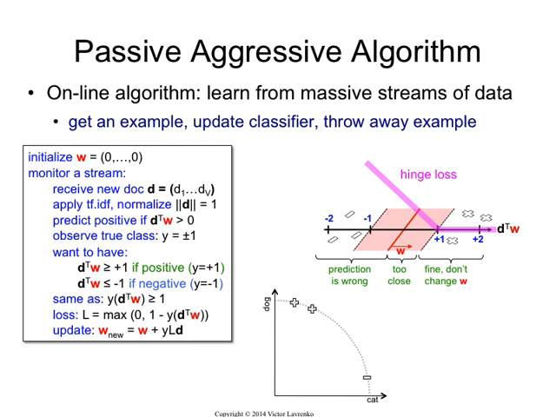So let's look at a quick visual example of what this looks like. Suppose I have a vocabulary with 2 words, dogs and cats, and I have 2 positive examples and 1 negative example. Everything lies on a unit sphere because my documents are unit length. Let's say that I had this weight vector W to begin with. The weight vector is pointing that way. This means that the hyperplane, the decision boundary, is perpendicular to it, and there's a certain buffer zone around that. Now a new document comes along, document D, and it happens to be a negative. This document is misclassified by my decision boundary, and it's misclassified pretty badly.